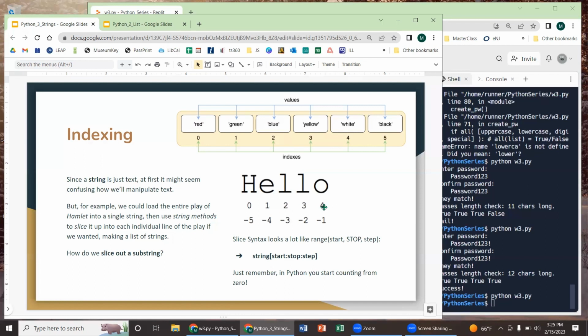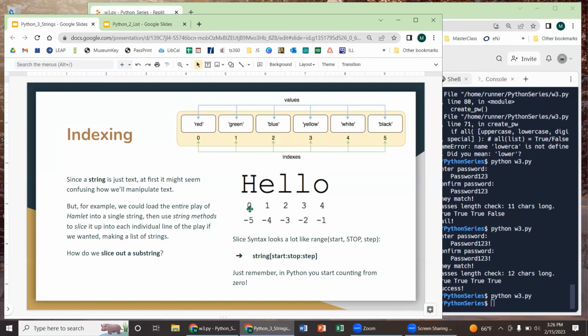So two things to keep in mind. Again, count from 0. And then the second thing to note is that hello is 5 letters long, but the last one is obviously not 5 because we began at 0. So it's kind of obvious when we say it out loud, but it's the second thing you need to keep track of dealing with indexing.